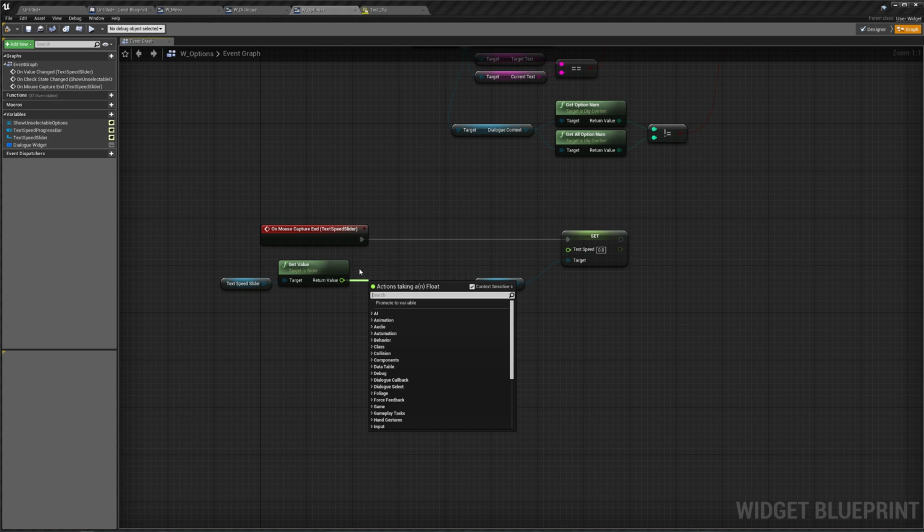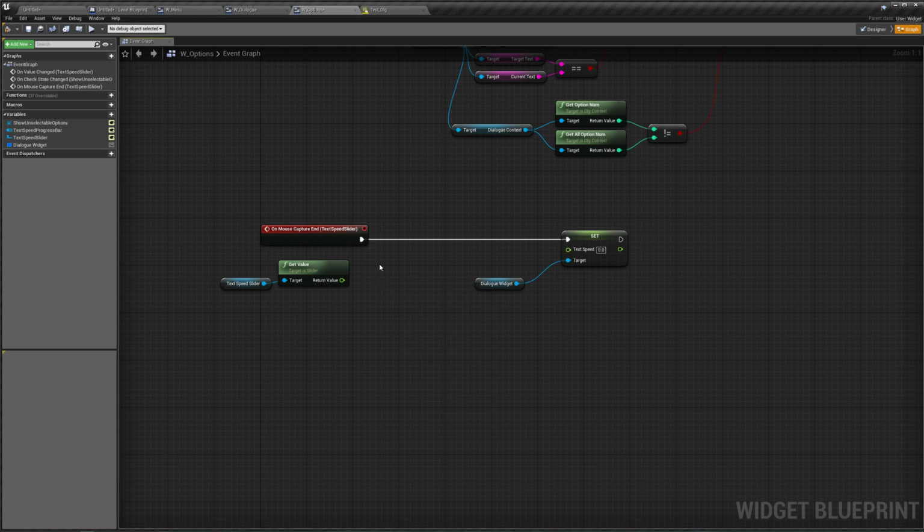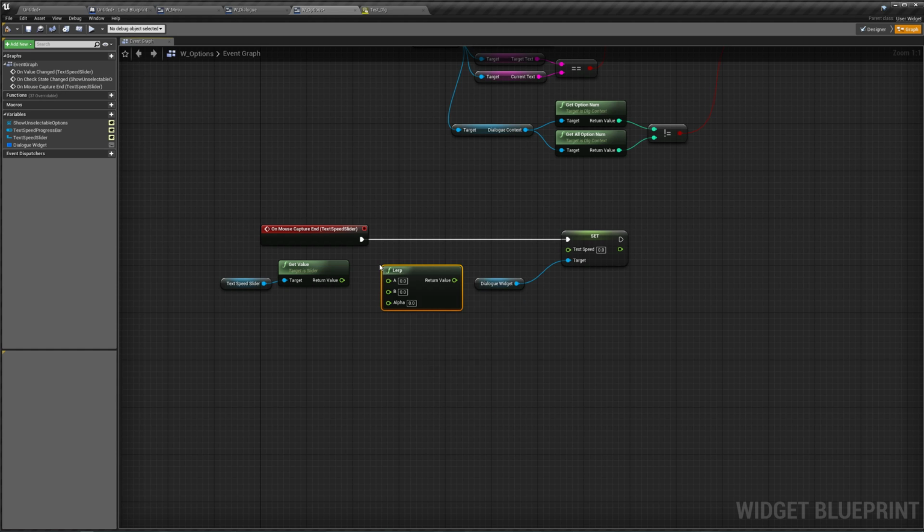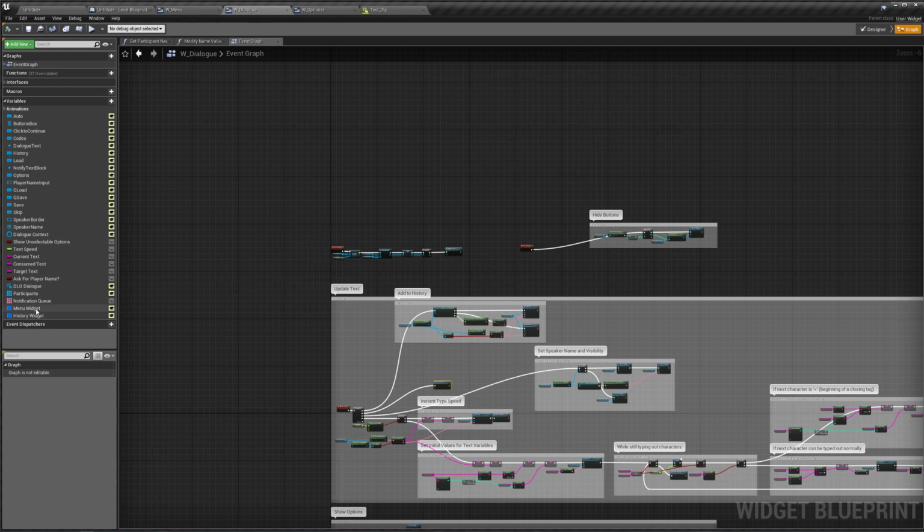we can get our value, because it goes from 0 to 1. What we can do is a math function. What is it? Lerp. That's the one. We're going to lerp from some value to some value. Our b is going to be 0, because that's going to be the end value. If our alpha is 1, that's what b is going to be. And our a is what it would be if our alpha was 0. So b is 0, and a is going to be, let's say, oh, what do I have actually right now?